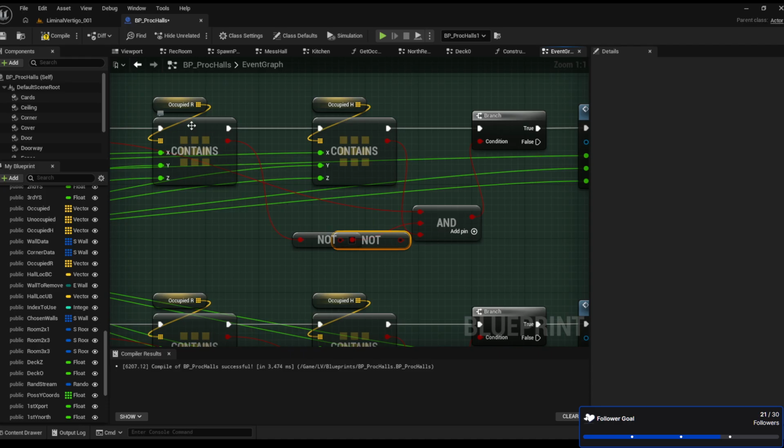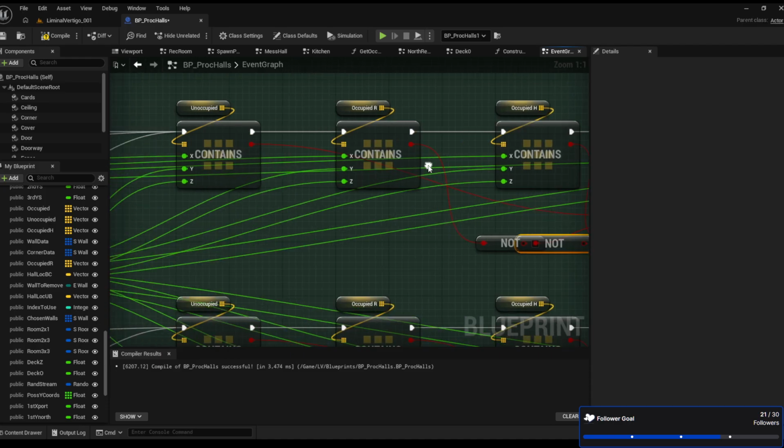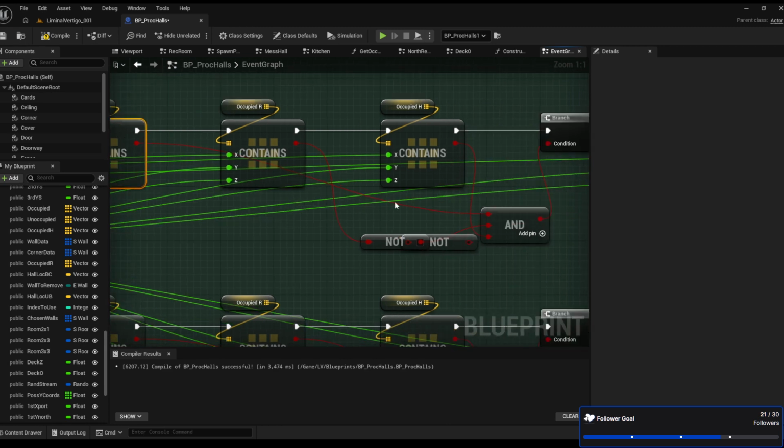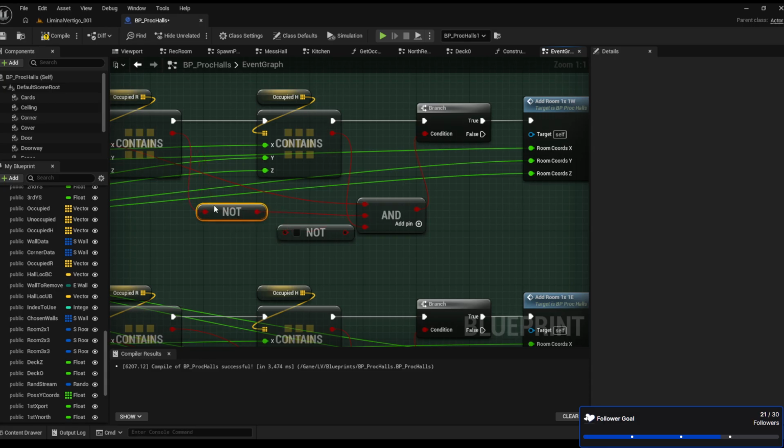So they should not be in this variable. They should not be in this variable. They should only be in this variable. So this one stays true and this one is converted to false. And once that is a false, then it checks that it's a false. So that's a true.